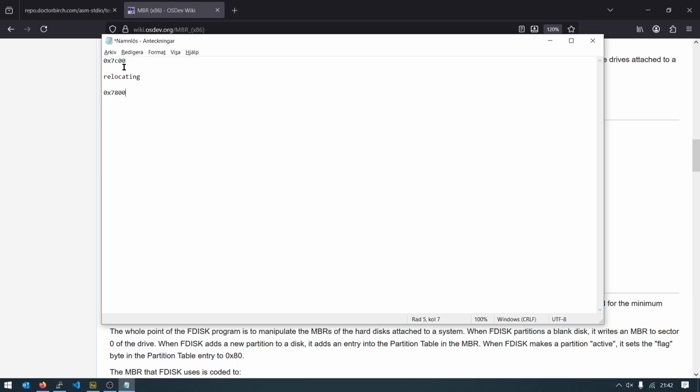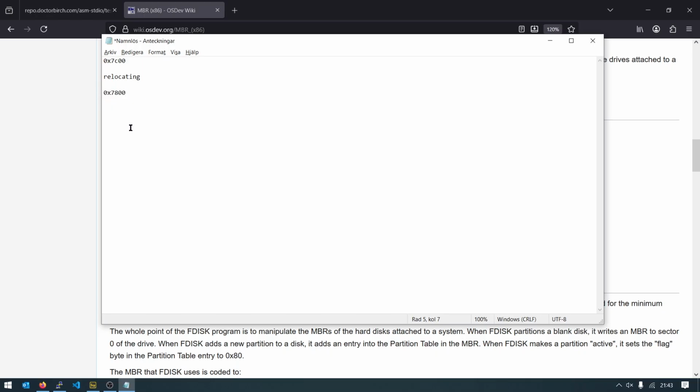Because I want to use this address as the base of the stack as well, and I don't want it to conflict with each other. So this is a good enough way. We need to copy the entire bootloader, including everything, into this location and then reload it. So we start from the beginning, but at this address.